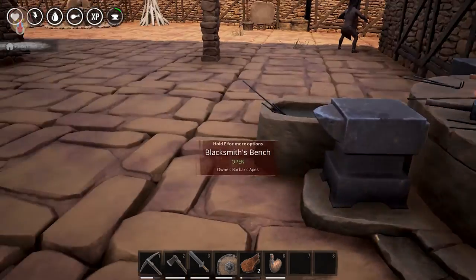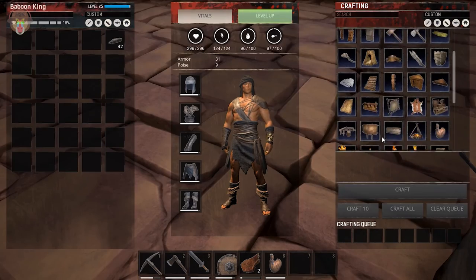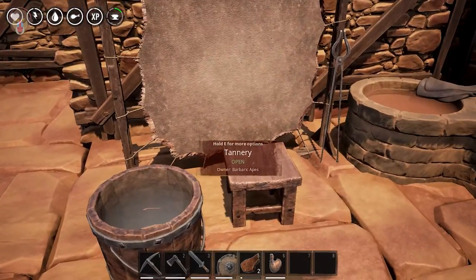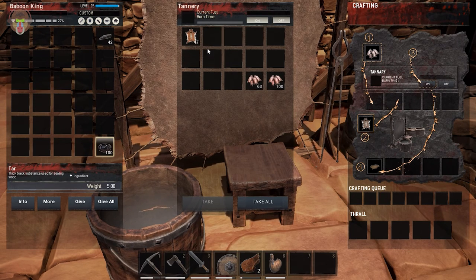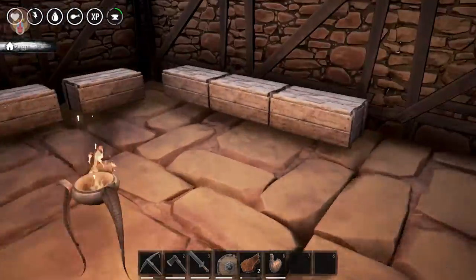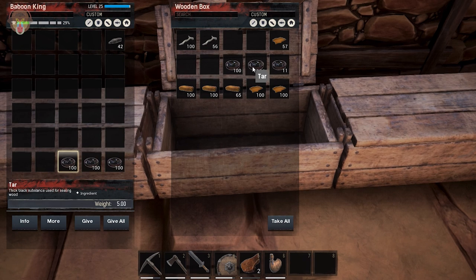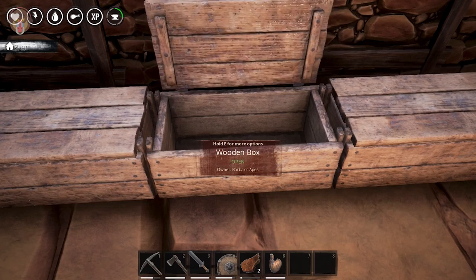I did go ahead and craft up some already. Like so, and like so. 42. Nice. Now what we need to do is 300 tar. The way you get tar is from the tannery. Come on, open up. So, yeah, you get tar this way. Just hide bark, switch it on, it will start making leather, and a byproduct of tar will be processed. Over here, we do have some tar available to us. Like that, and like that. I'm just trying to keep everything nice and in order. So 300 of that, good to go.